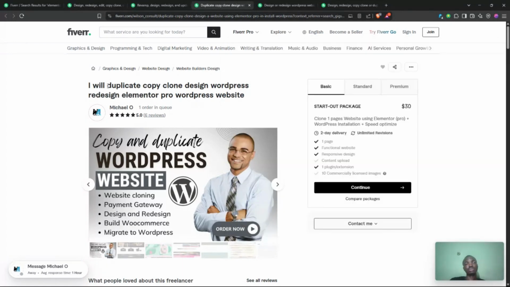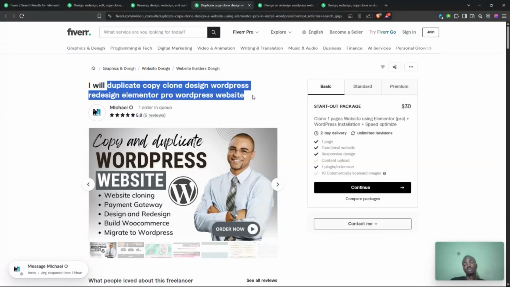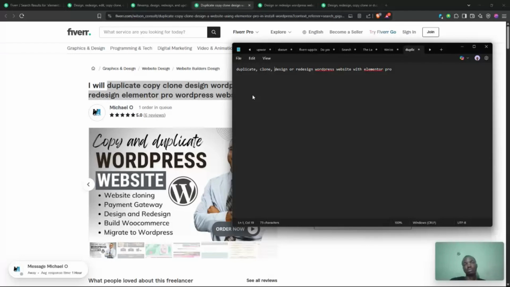So let me just copy this one like this and put it under it, so I'll be able to compare. Duplicate, clone, design, WordPress, design, Elementor. So let's just leave it. When we get to where we want to type it, we'll know how we work it.